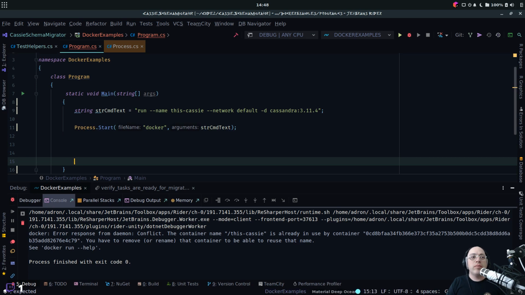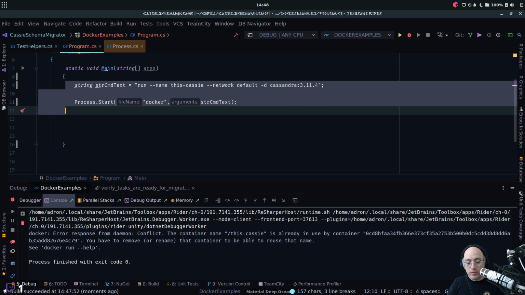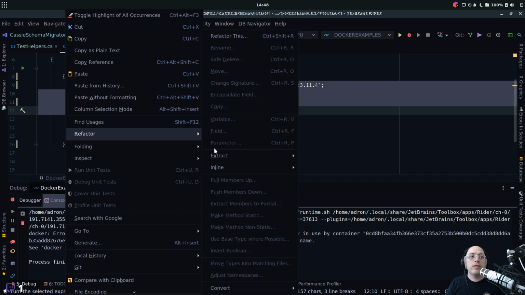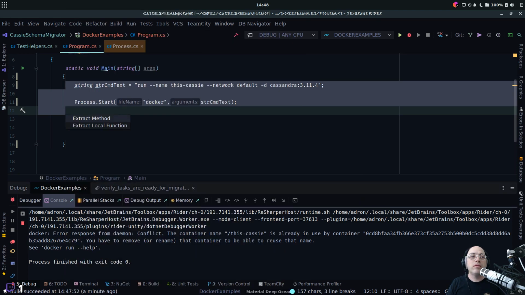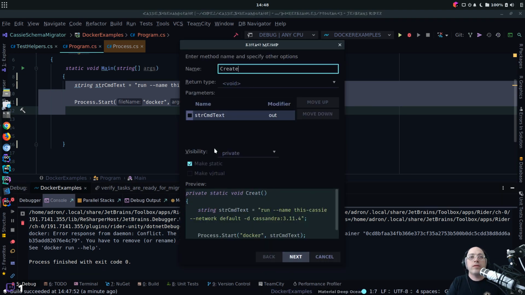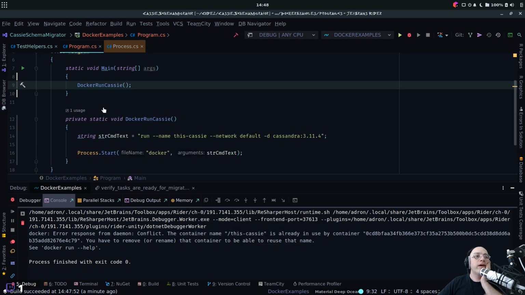Actually, we'll make a method for that. Refactor this. Extract method. Extract method. Create. So this runs Docker run Cassie. Yeah, so that's what we wanted.